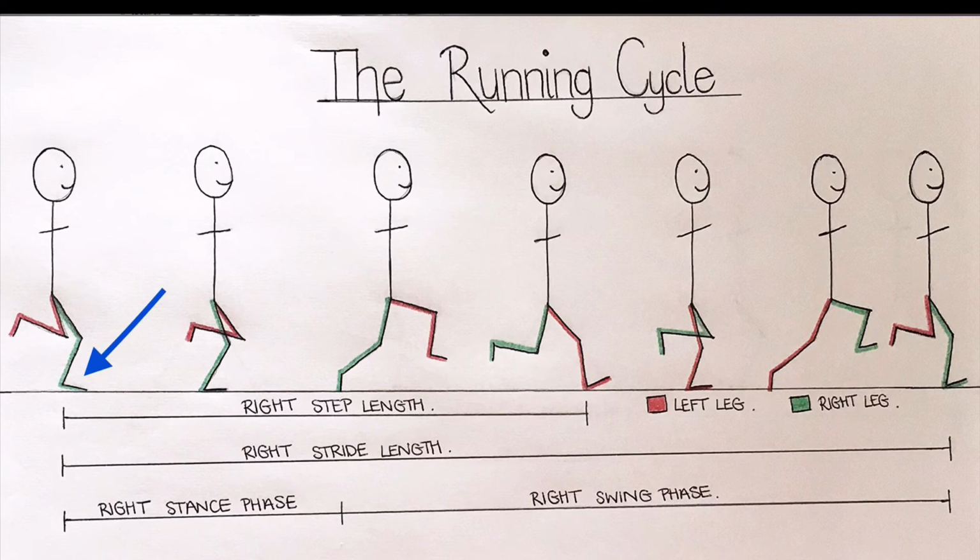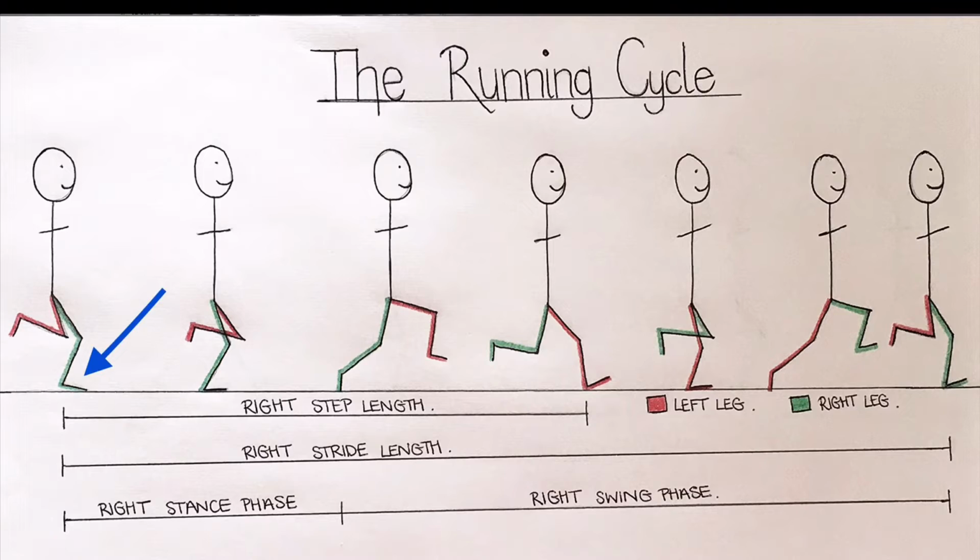First we have initial contact. This is when the foot first strikes the ground, as shown here with the blue arrow. This could be a heel strike, a mid-foot strike, or a forefoot strike, and where this occurs in relation to the body differs for endurance running, sprinting, and accelerating. Immediately following this is loading response, where the body controls the forces acting on it.